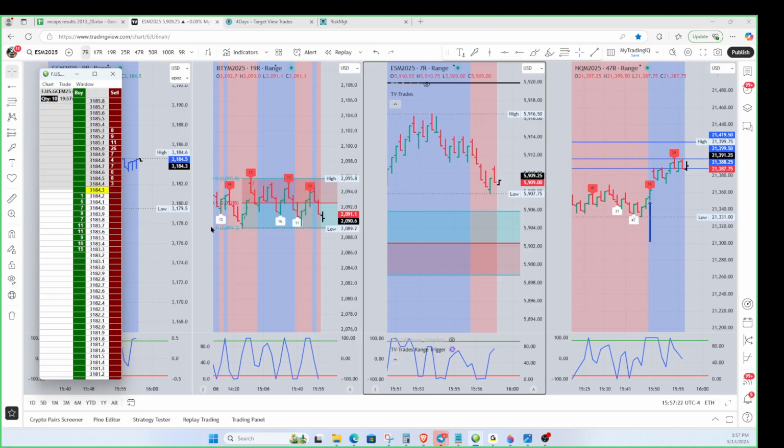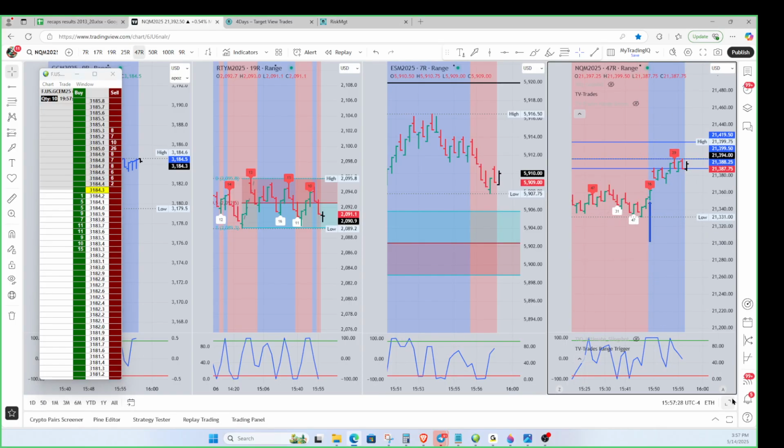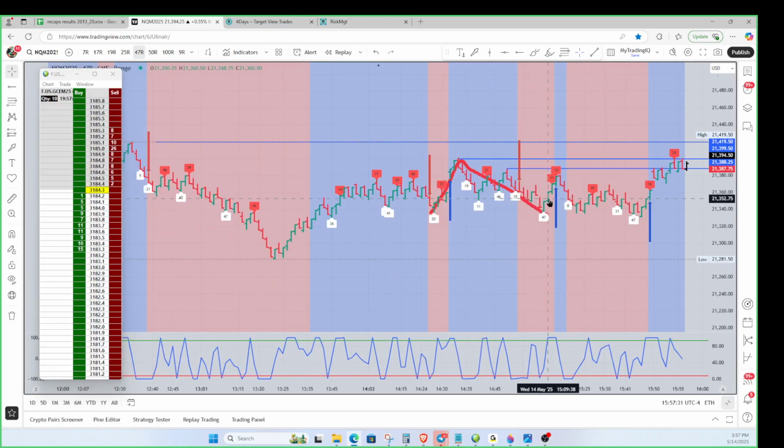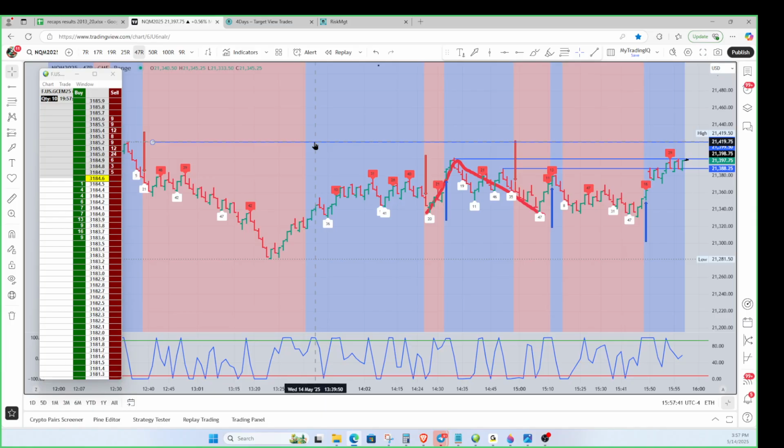Does anybody have any questions about this? I mean, the indicators themselves. If you just take the arrows, over here, this one wouldn't have worked out. This would have worked out just fine. You got up to that prior swing high level that we talked about, right? This one here, you would have been looking left from here. This is the prior swing high that you would have been looking for. So it didn't get there yet.